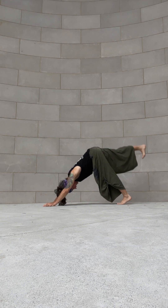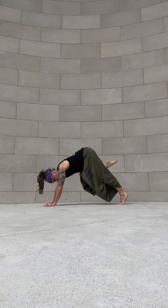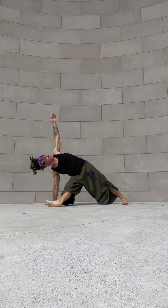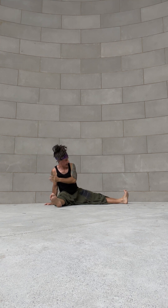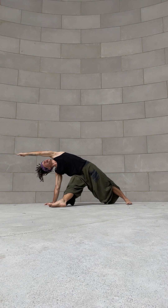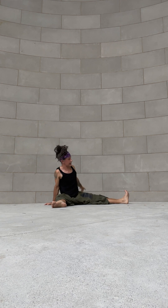On your inhale, lift the right leg up into the sky — dog split. On the exhale, fall into fallen triangle, draw the knee underneath and across, kick the leg out. Left arm sweeps high, dip the booty towards the mat, keep the leg straight, dial the toes to the ceiling, then re-sweep the left arm up and over your head, gazing to the top hand. Lower the butt all the way to the ground.